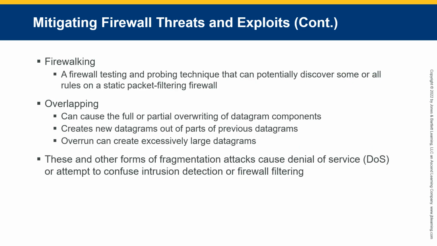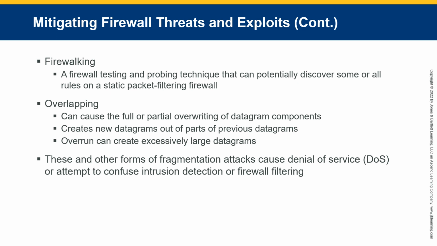So there's a technique called firewalking. Firewalking is used with Nmap. It's a probing technique that can be used to potentially discover some or all of the rules on a firewall. What it does is use the TCP timeout values to determine if there are rules that exist on firewalls.